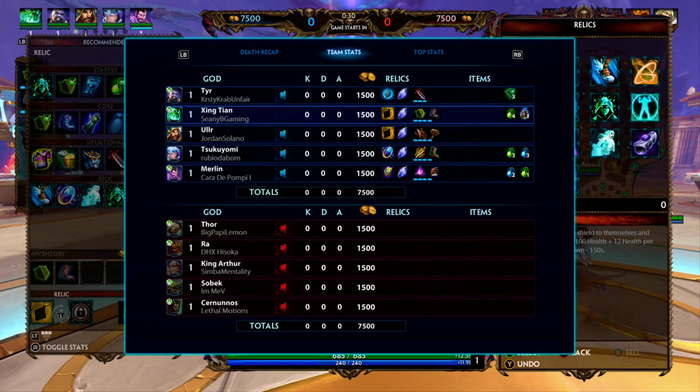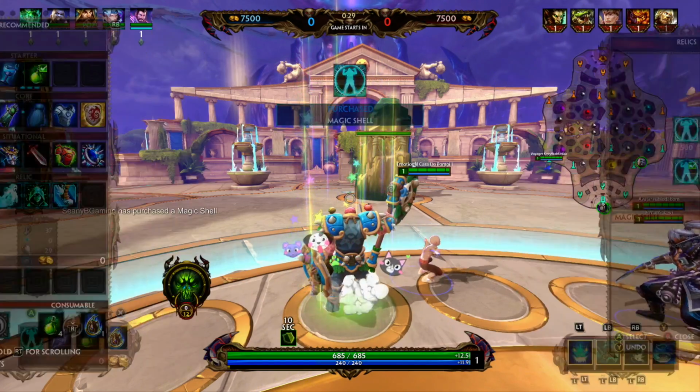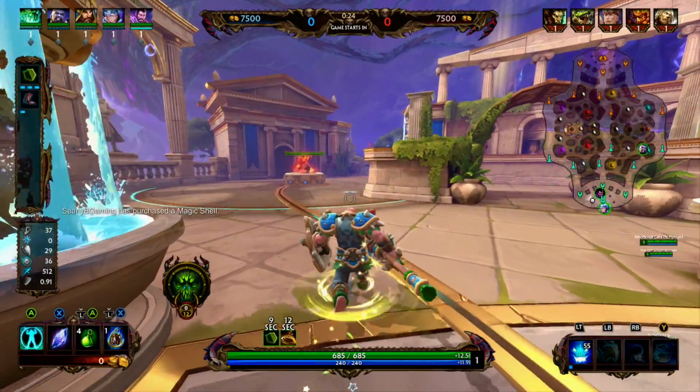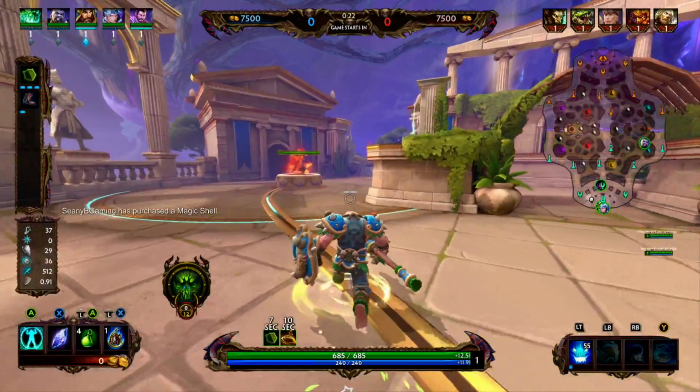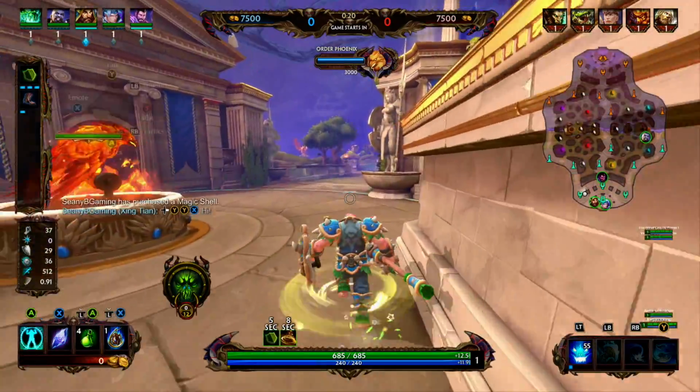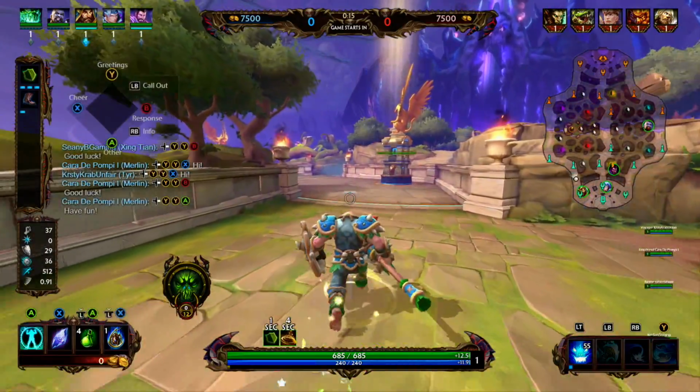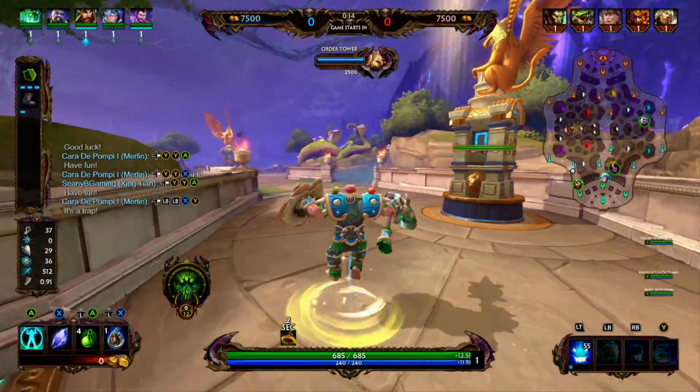So let's go ahead and review Xing Tian's kit. Xing Tian's 1 is a line attack that is going to reduce the enemy's basic attack damage. It's also going to apply a tick damage to the enemy. This tick damage is going to reduce the enemy's maximum amount of health. Caps out at 3% per tick at level 5.